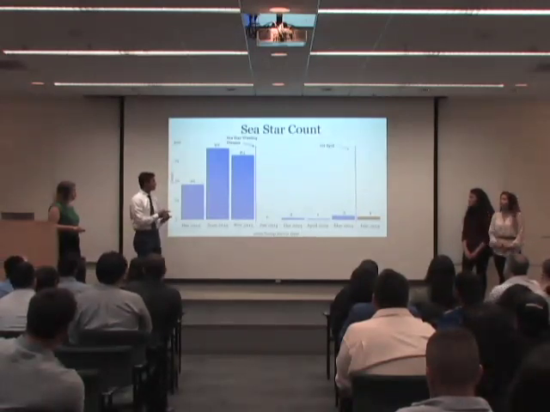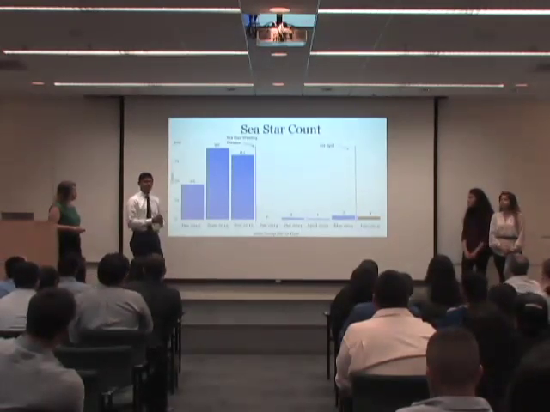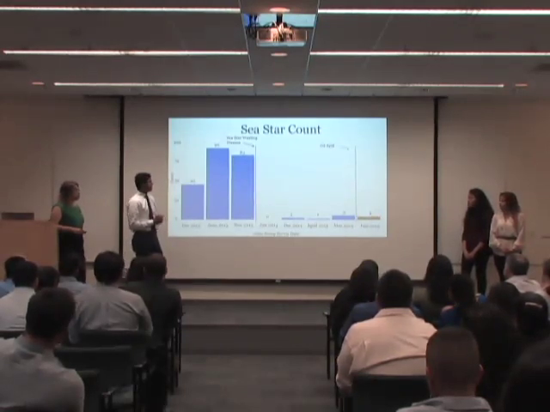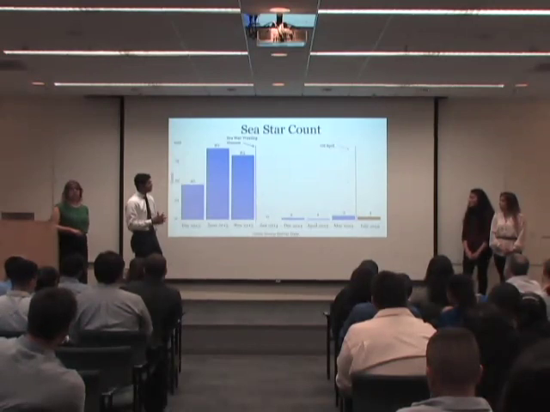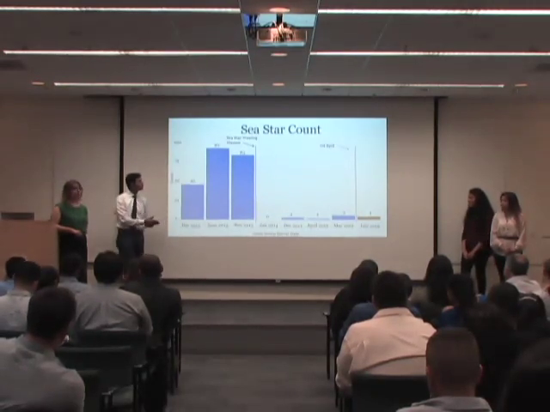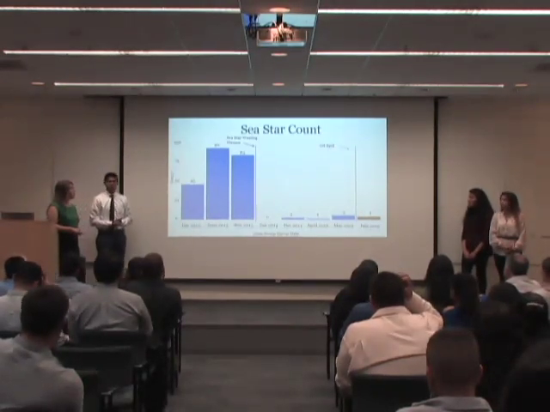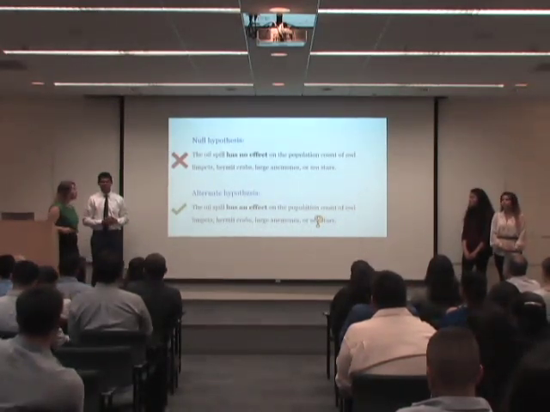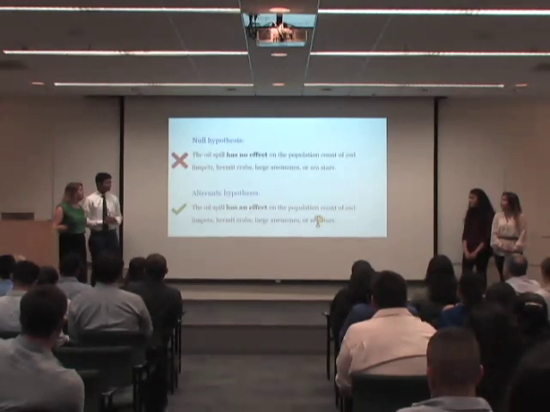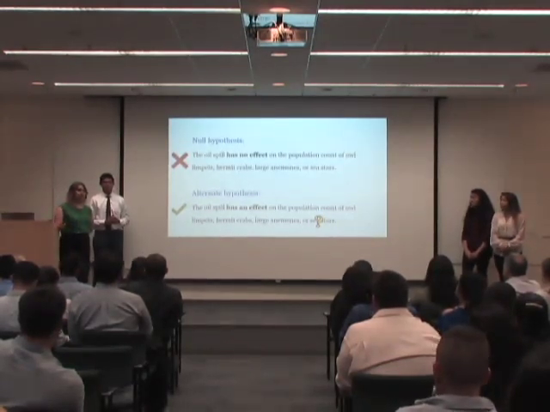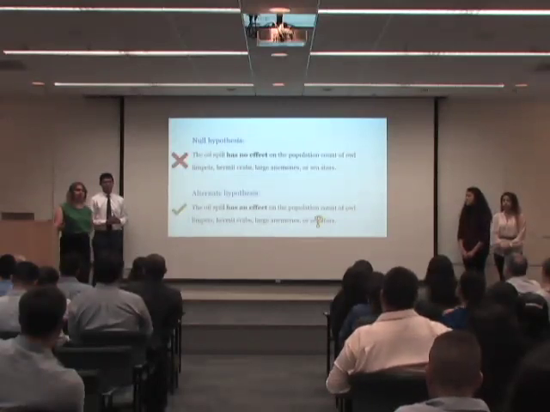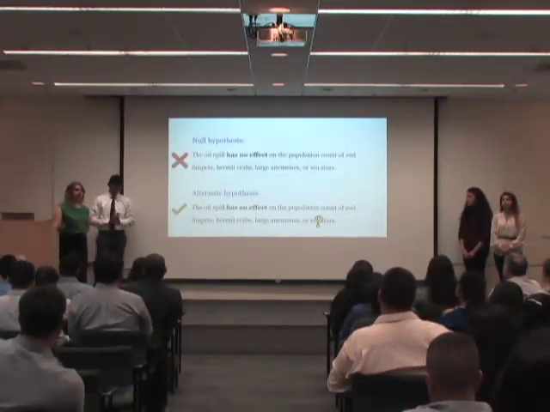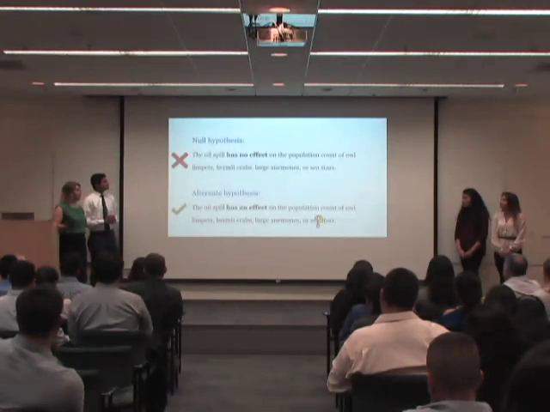And again, we're beginning to see recruits or baby stars weeks previous to the oil spill. And after the oil spill, we again see a decrease in the population size, but the number is not really significant. It's just a difference of one. And we don't know whether that difference can be attributed to the oil spill or to the sea star wasting disease. So because we did see a change in abundance count, we're forced to reject our null hypothesis and accept our alternative, with the exception of sea stars, because just as Daniel said, the population count is so small that we can't really draw any conclusions to why they have disappeared.